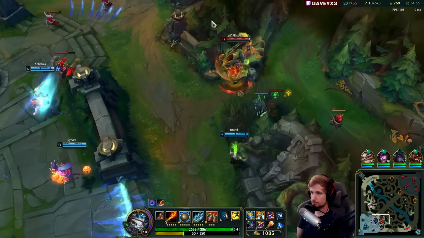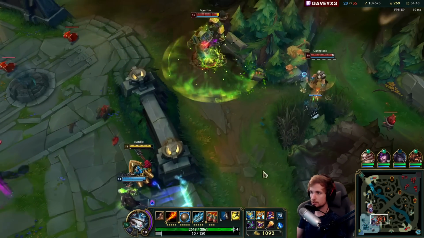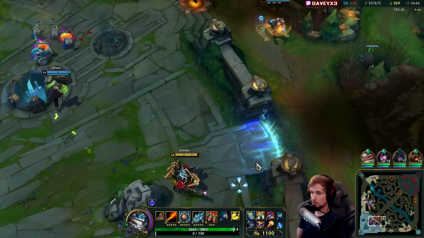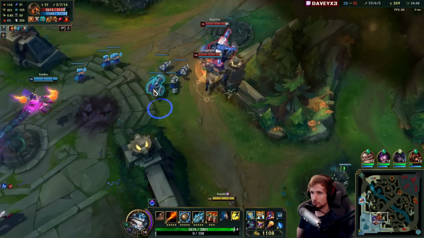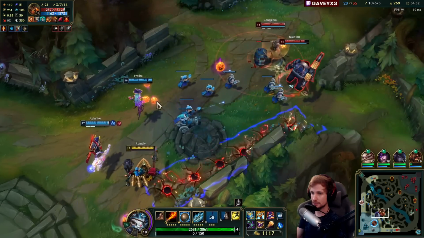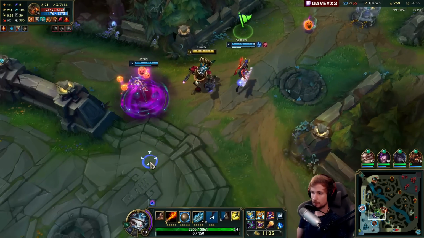It's in the jungle. If you could get a combo off. Nice. If I can get one good ultimate off, good placement, then we can actually kill them both. Yeah. There it is. Never mind. They didn't get CC'd. I was hoping they would get CC'd by Syndra.